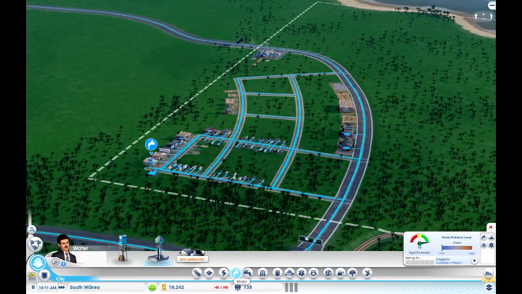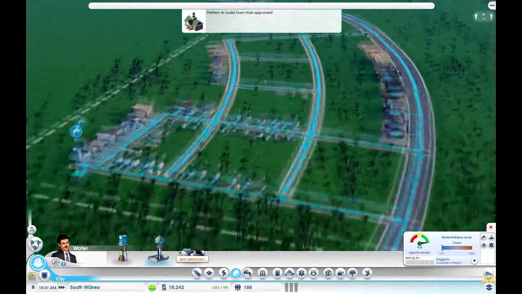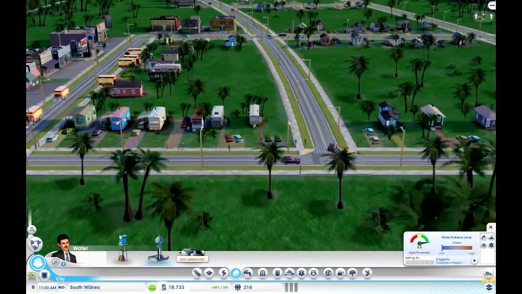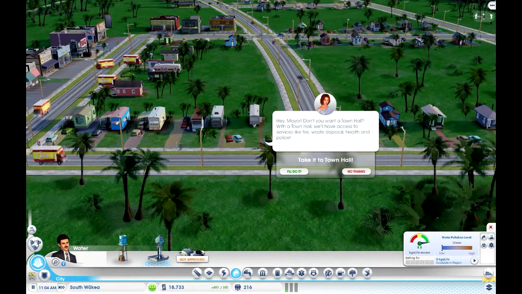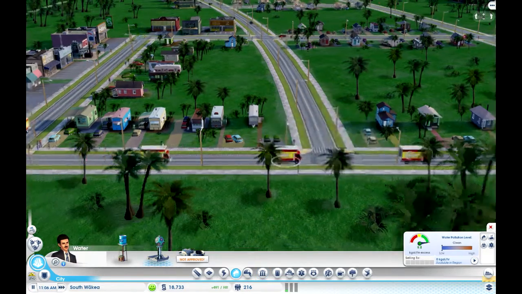How about the water treatment? It's going so well. We got some profit. 14,000. Whoa, 200 simoleons per hour. Whoa, what's that? Hey, mayor, do you want to... oh, town hall? With town hall, we can have access to, like, fire. Okay, I'll do it.